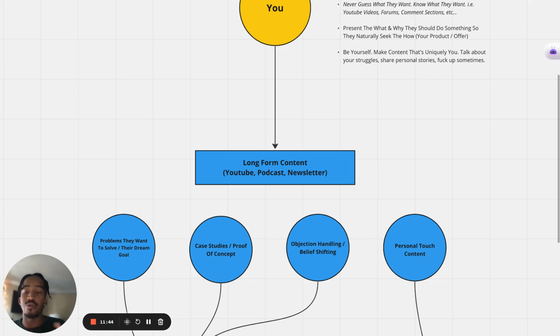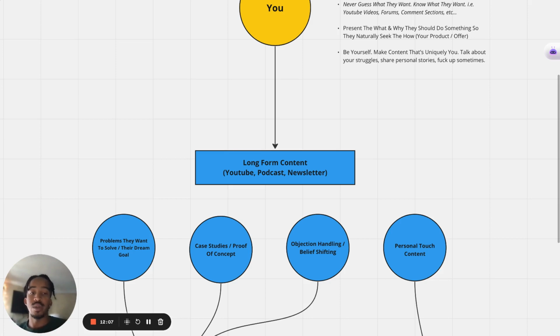And then proof of concept is essentially the same thing, but it's showing more so the framework or the back end of how everything works without going into the details of setting everything up. It's just showing that, hey, this works and this is how I'm using it to effectively get results for whatever that result is, essentially. So that is pillar number two.